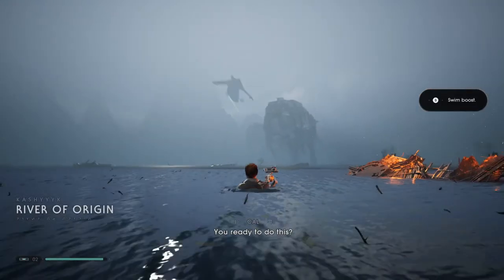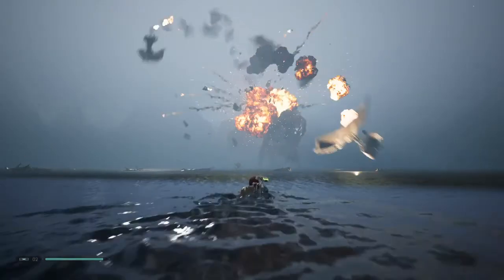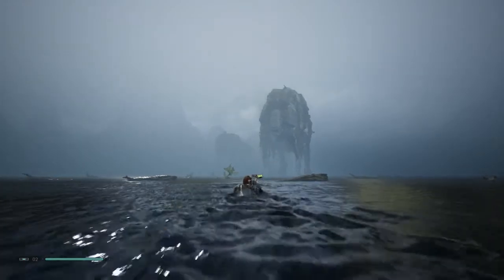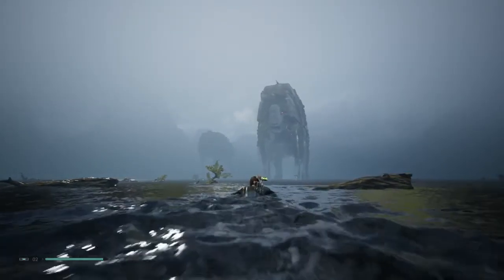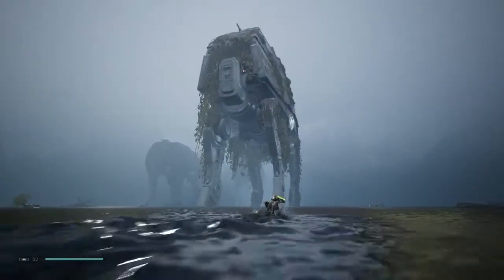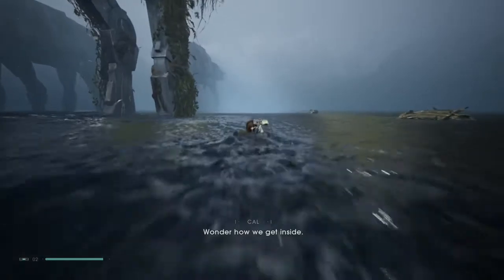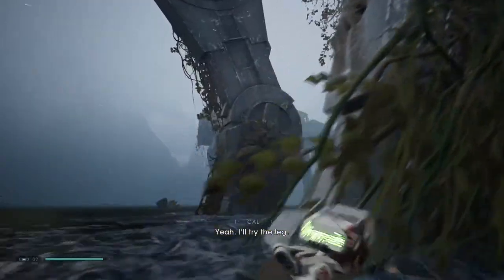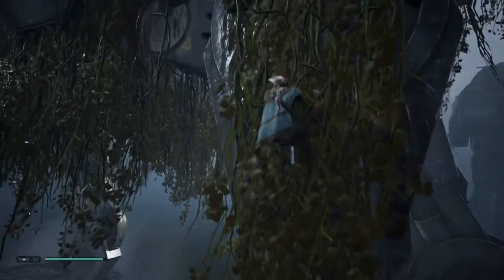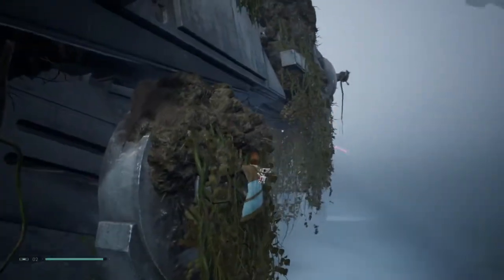You ready to do this? The conclusions that they jumped to in order to get to this point were quite a few, but they've correctly assessed the situation. There's a rebel group attacking the Empire in their holdings here in Kashyyyk, and we're going to try to team up with them, I guess. To do that, we're going to hijack an Imperial walker. Yeah, I'll try the leg. Thankfully, these walkers have a whole bunch of mud and grass and other stuff on them, so that makes climbing up them relatively easy.